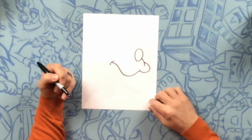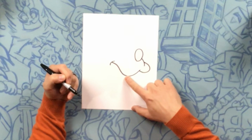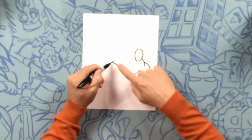Like that. Perfect. Now starting from about midway down his cheek, we're going to do the inside of his mouth. So we're going to do an upside down rainbow and we're going to meet it to the back of his mouth.